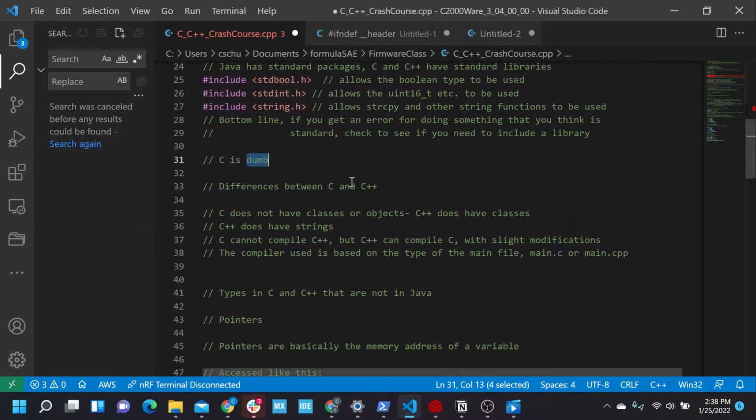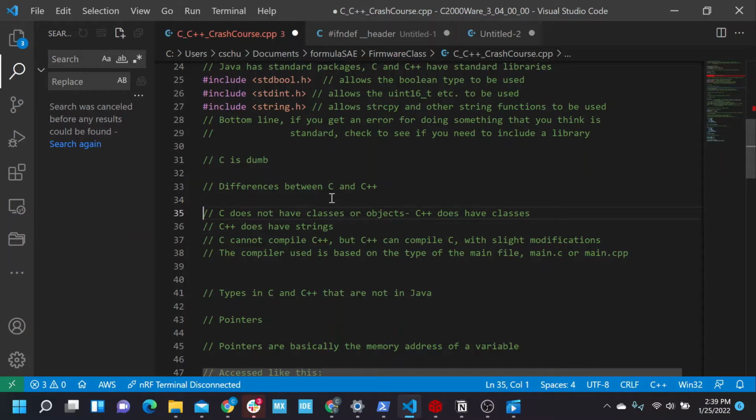Real quick, I'm going to go over the differences between C and C++, because we use both in this club. And in industry, you'll see a lot of C and C++ being used together, because C for a very, very long time has been the industry standard for microcontrollers and embedded systems. Therefore, a lot of support, a lot of libraries, and a lot of the software development kits like the one we use for our microcontrollers are all written in C. And more recently we're starting to see a shift to C++ as a programming language for microcontrollers.